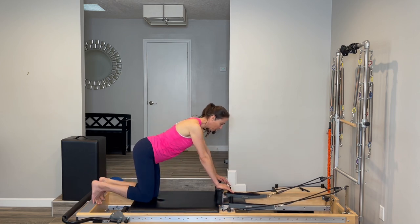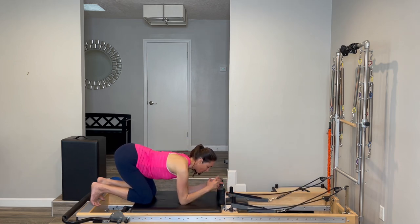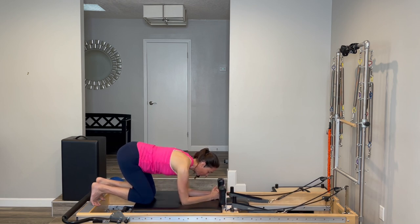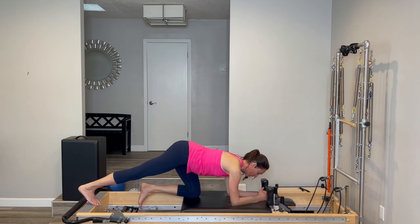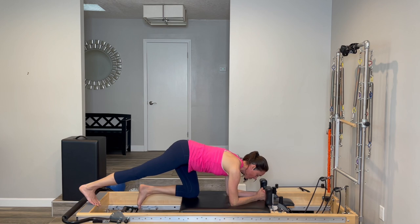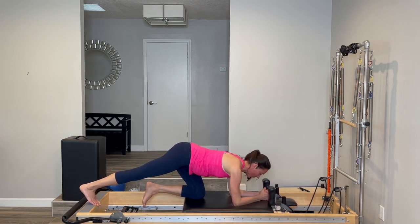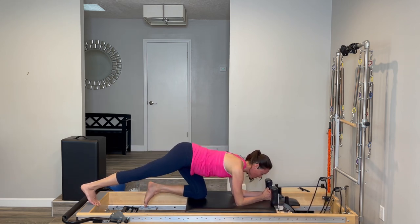Your feet are going to go up against the wood. Your elbows are going to go down into the carriage. You can interlace your fingers or grab onto the shoulder blocks, whatever feels best for your shoulder width. We're going to push out with your right leg straight. Keep your left knee on the carriage. Now really push into those forearms, push into the right leg, and start to lift your left knee into your chest and set it back down. Pull that knee into your chest and set it back down.